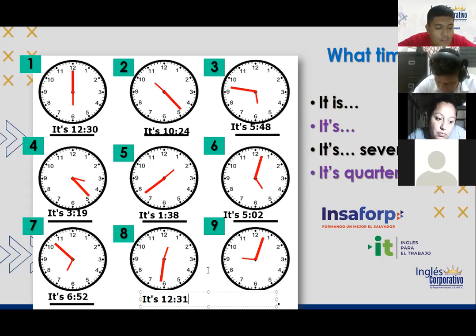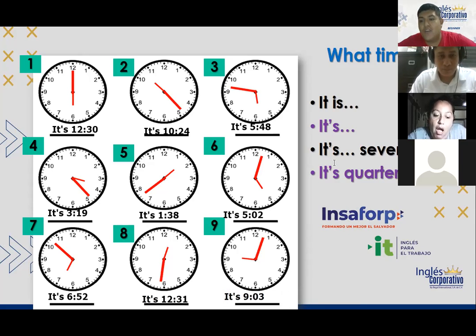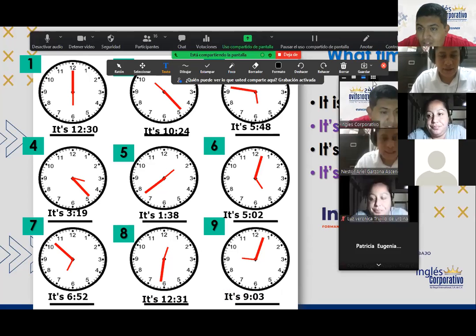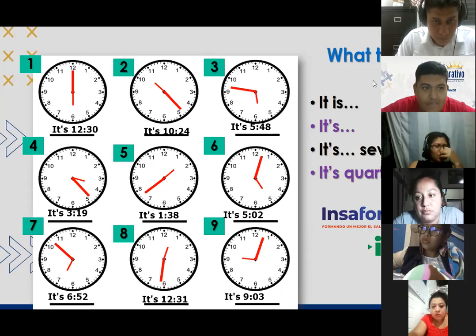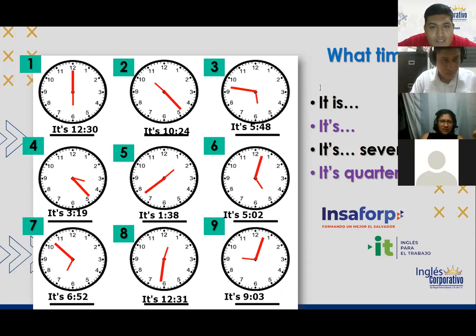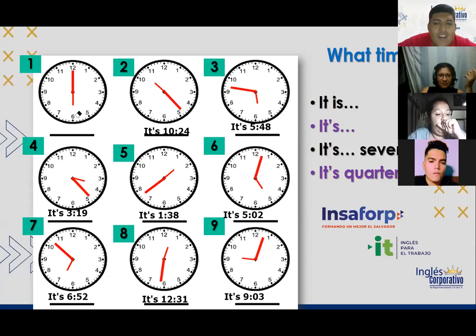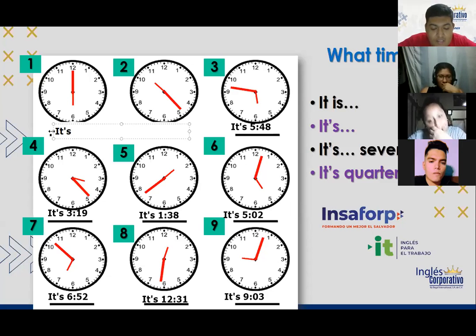Number nine. It's 3 past 9. Nice. Like this, right? Así quedaría? Yes, teacher. Okay. En el primero tengo dudas porque yo veo que dice como que las 6 o'clock. De primero, ¿verdad? Siendo las 12 y media. Yo igual. Puse 6 o'clock. Half past 6. It's 6 o'clock. Okay. Bien, ¿en las demás?